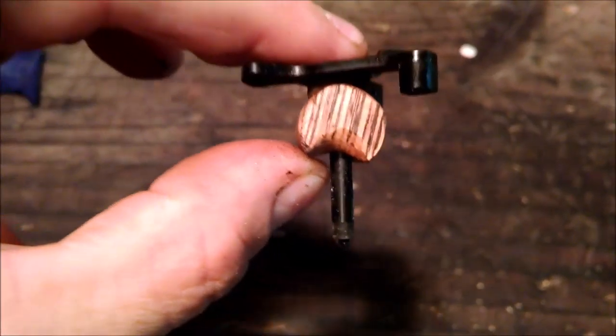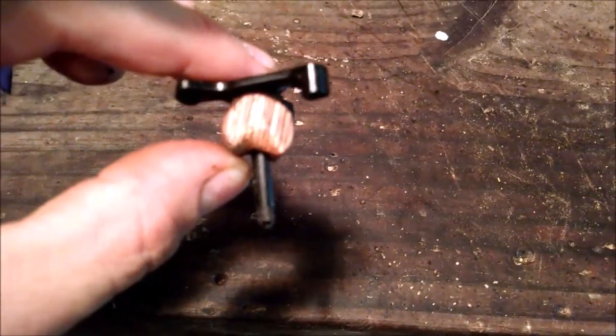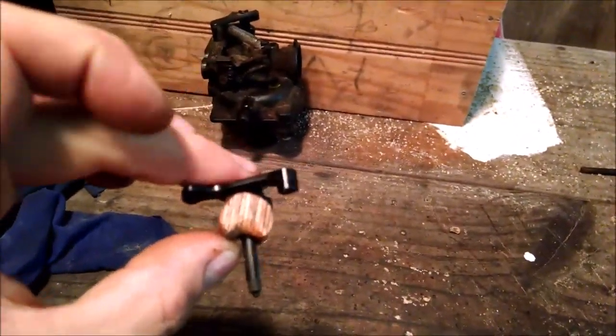But more importantly, the original butterfly throttle valve is going to go through it like that. So it'll just capture it inside the opening of the carburetor, only allowing a certain amount of airflow through, hopefully giving me just above an idle, like it was originally running when I was cutting the grass. So I'm going to put this back together and give this a test run.